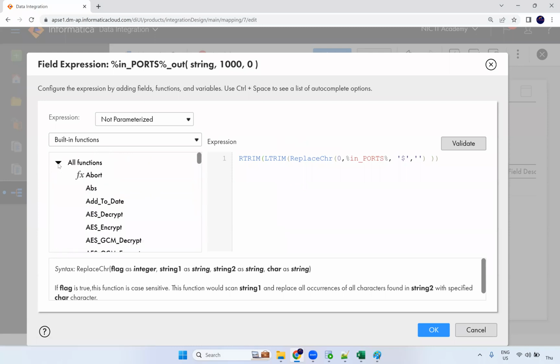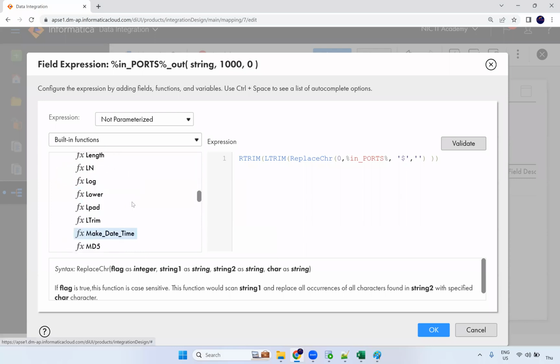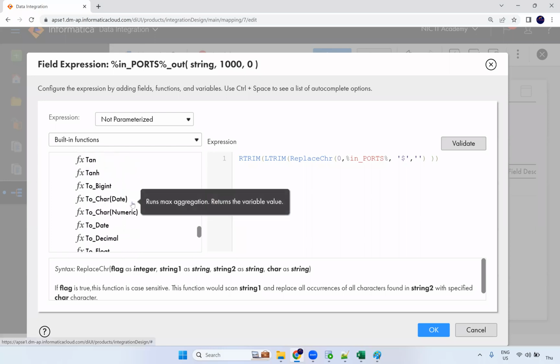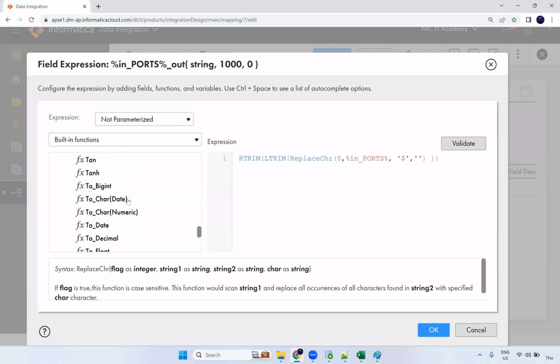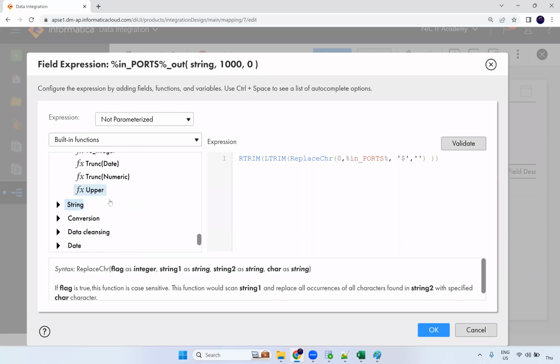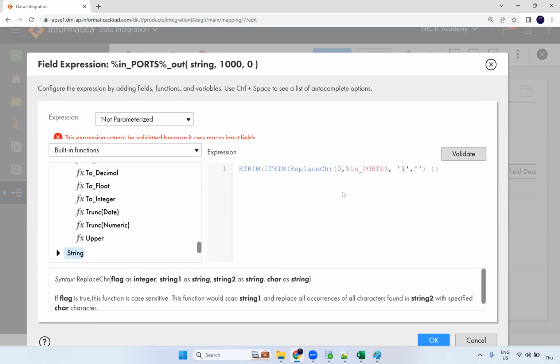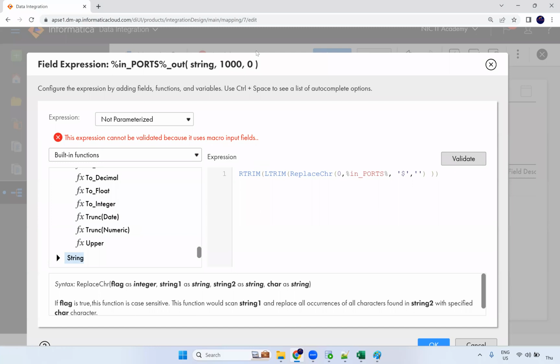You will have only L trim or R trim. You can check whether we have a trim function here. We do not have any trim function. That's why we are using L trim and R trim. For example, I cannot test it. If it contains any macros, we cannot test it.